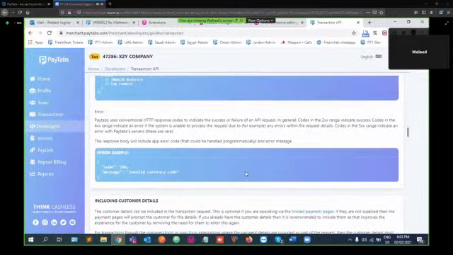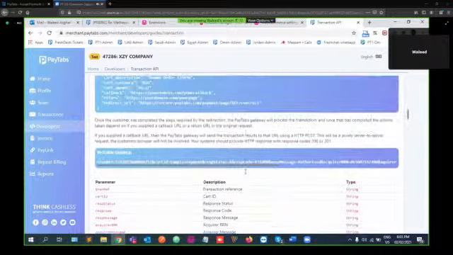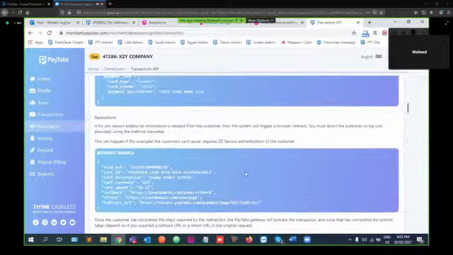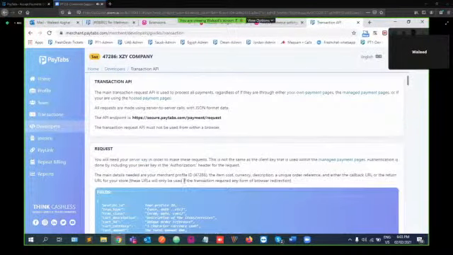So it's mandatory for your developers or technical guys to have a look at this documentation, and then we can assist further in case of any difficulty. We can provide assistance, and the credentials you need to pass for this API, you should typically be able to find the keys.